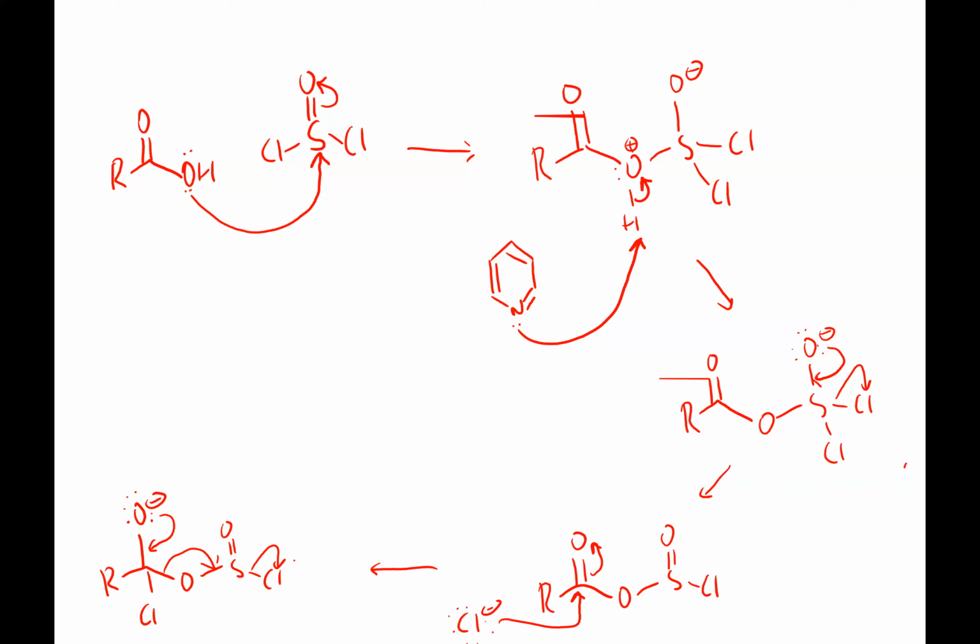It's got to be a pretty special leaving group to beat chloride as a leaving group, and it is. If you follow the arrows that I've drawn there, what we end up producing is our desired acid chloride plus sulfur dioxide, and then another chloride. Of course, sulfur dioxide is a gas, and gases are the best kind of leaving groups because they don't just leave the intermediate, they leave your whole reaction flask. And that's how we produce the acid chloride.